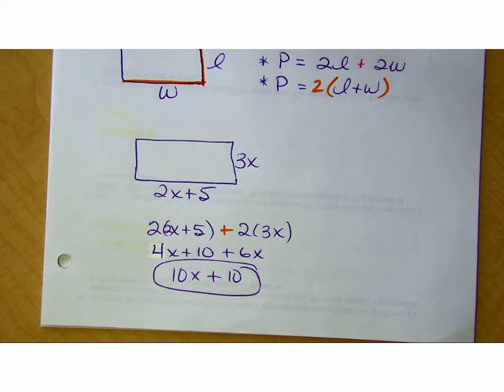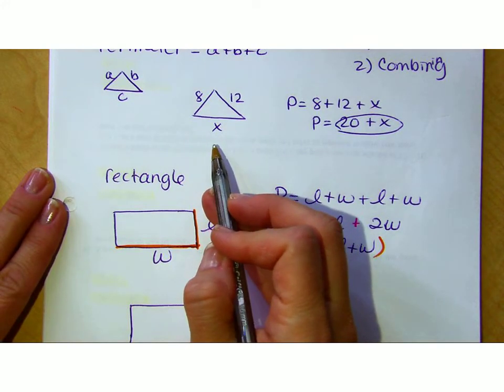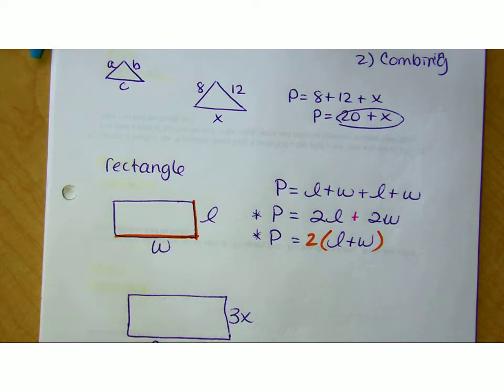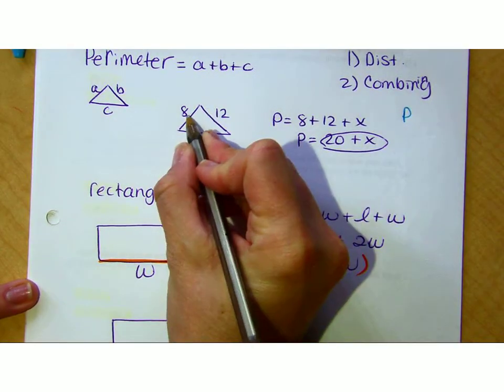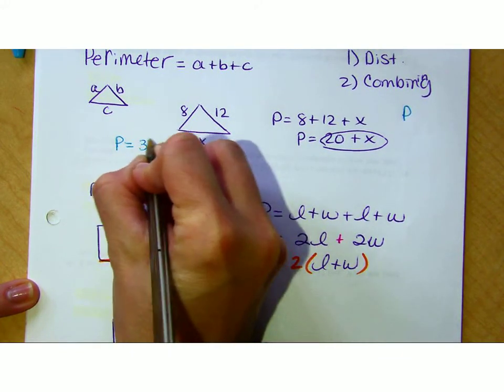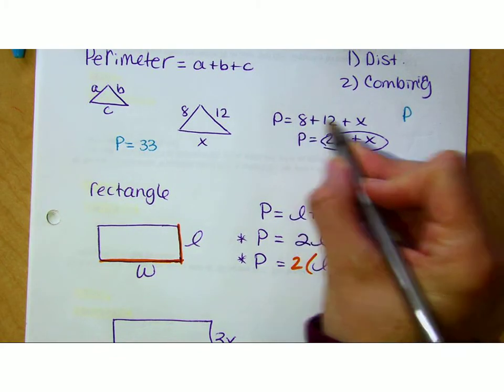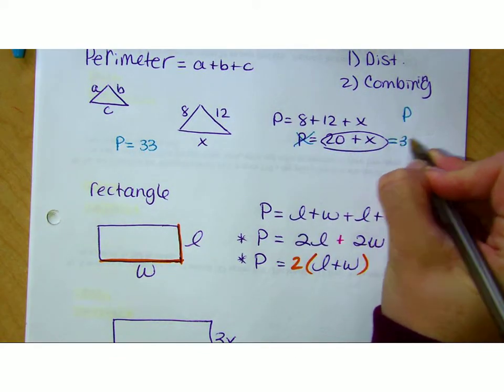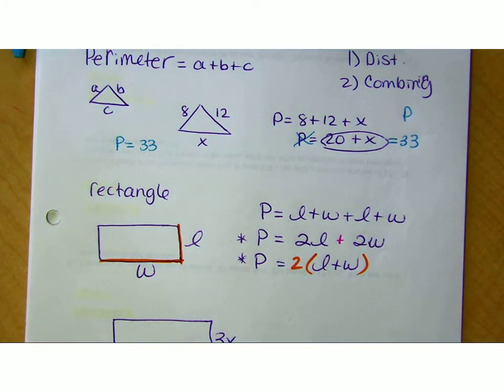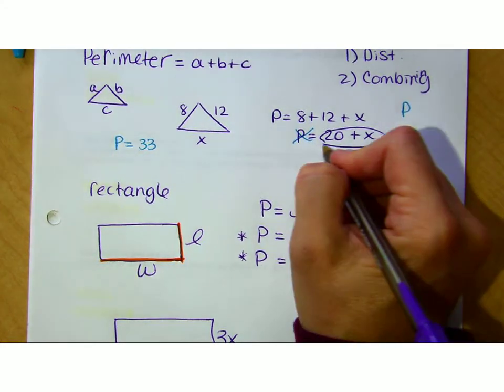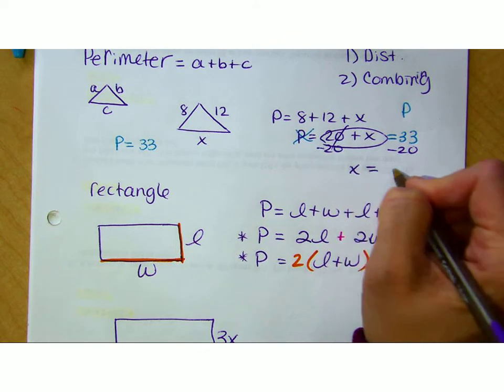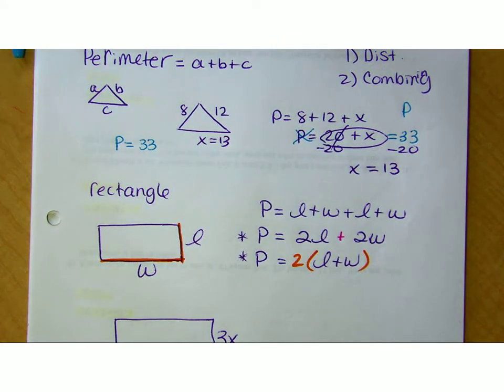Now instead of asking you to find the perimeter, I'm going to give you the perimeter and if I give you the perimeter then I'm going to ask you to find x. So if I go back to this first example and say this side is 8 and this is 12 and this is x and the whole perimeter is 33, now do you have enough information to find x? You sure do. You just have to take your 8 plus your 12 plus your x and set it equal to the perimeter and solve a multi-step equation. You combine like terms and now you just subtract 20 and you find out that the side length was 13. And 8 plus 12 plus 13 should add to 33 and it does.